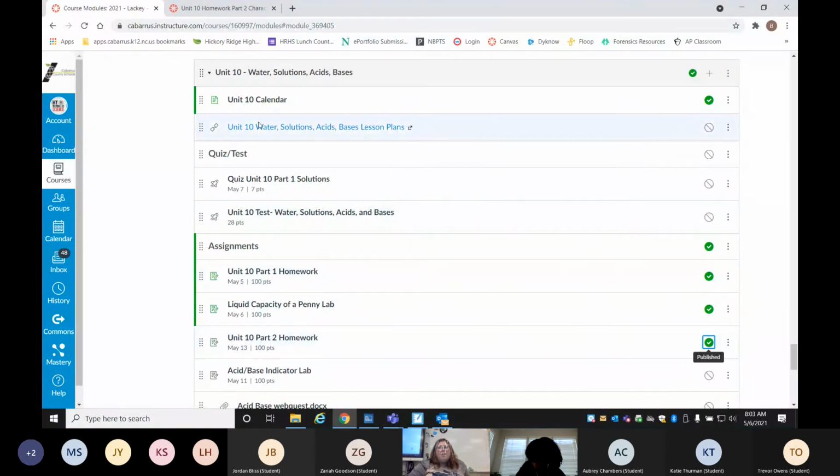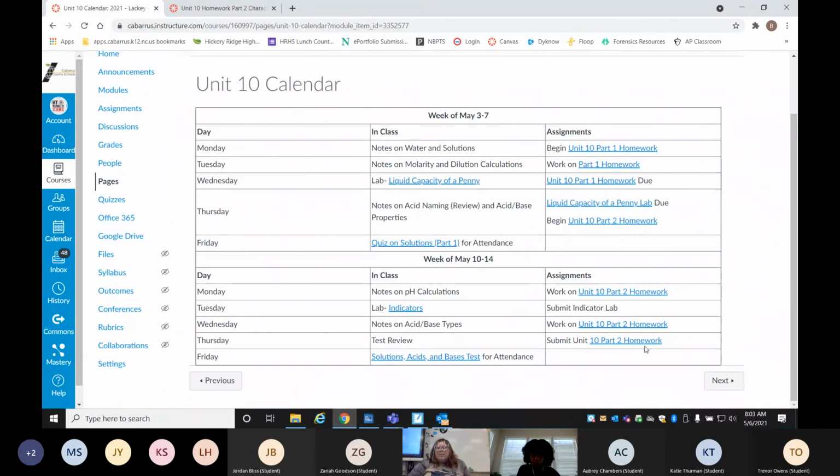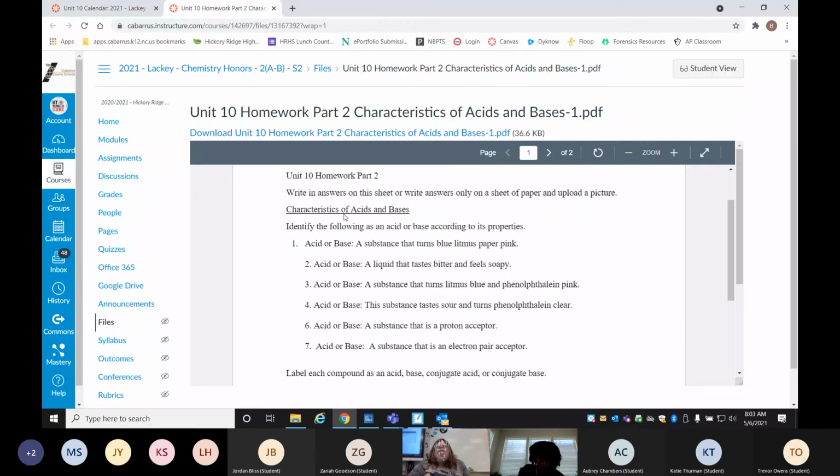There we go. All right, so now it's open for first period. And the homework is due next Thursday. So this is gonna have a little bit of time. The portion that you know how to do, the very first part of this, is classifying things as acid or base. You know how to do the first 4. 6 and 7 we're not doing until next week with types of acids and bases. If you look ahead in the notes, you can probably figure it out. But that's pretty much all on the homework you can do so far.